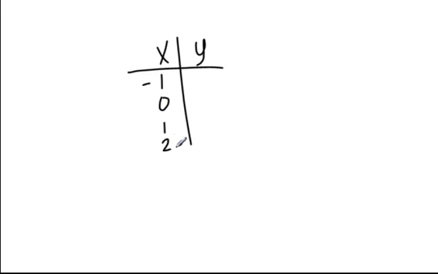One more. Let's do a table. x is -1, 0, 1, 2, 2, and y is 3, 6, 7, 8, 9. The first thing you should notice, I have x twice. For each x input there should be a unique y. Each of these 2's should give me the same y, and of course, they don't. They give me different y's. So we know this isn't a function.